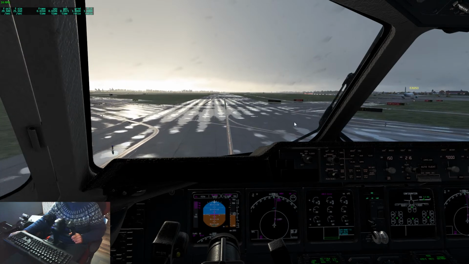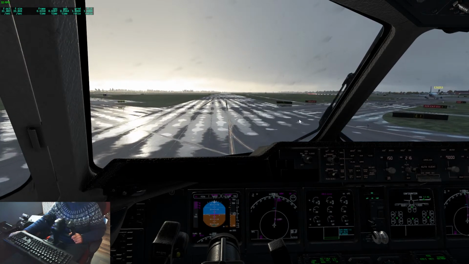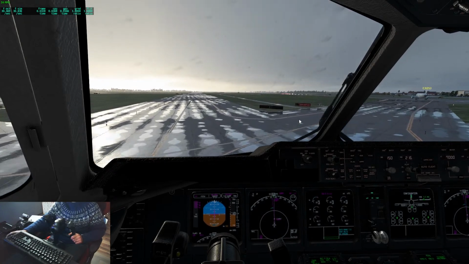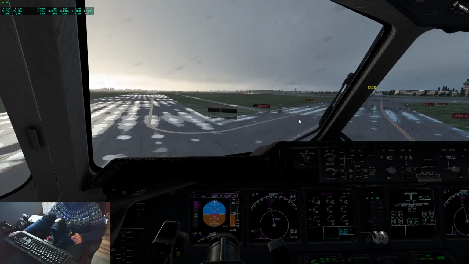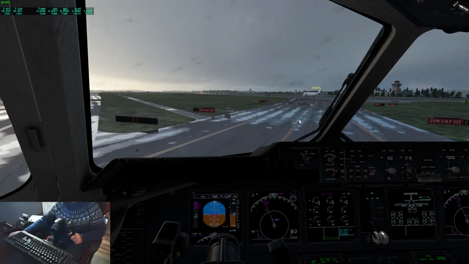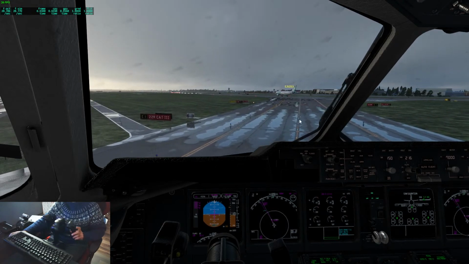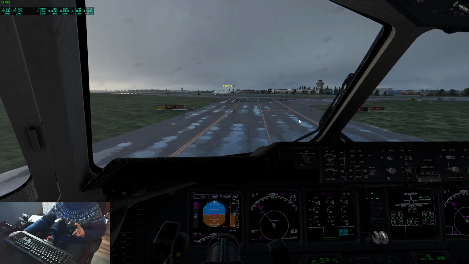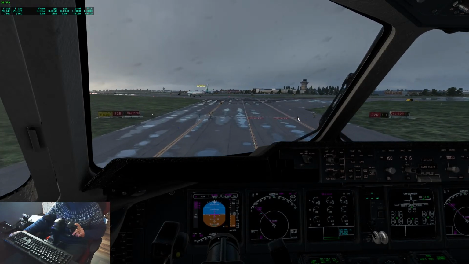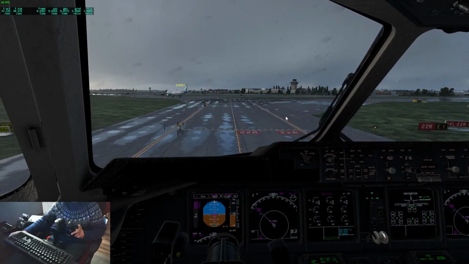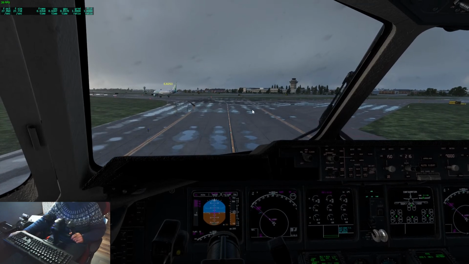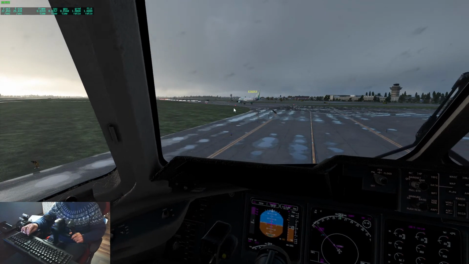Wait for him to take off, and then we'll be next to take off. Copenhagen traffic, Lufthansa cargo 178 at holding point 22 right, Echo 1. So we wait for him to take off, and then we're next.